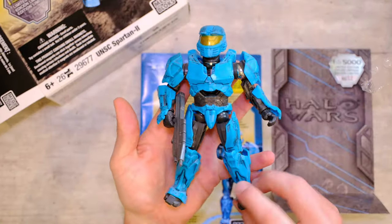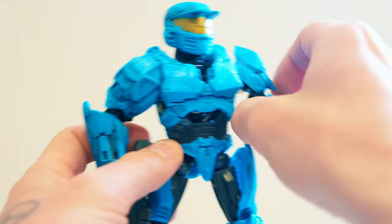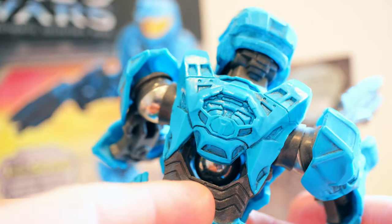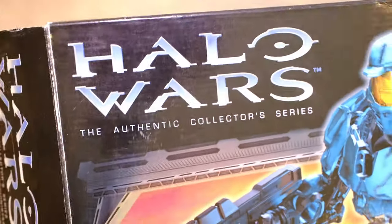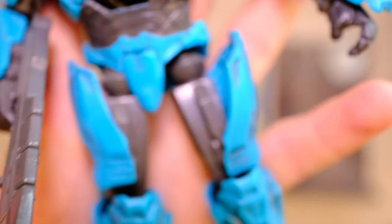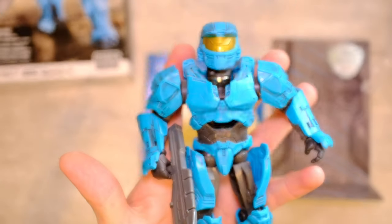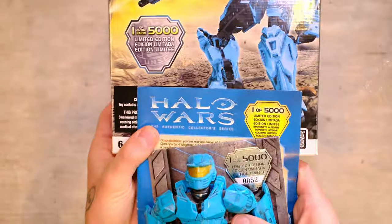Is it the best figure ever? No. But is it one of the Holy Grails? I now have the Cyan Spartan, Teal Spartan, Steel Spartan, one of 100 AC shotgun, and this one here. Look at that detail. When they first made Halo Megabloks, it was called Halo Wars The Authentic Collectors Series. Lovely golden visor, really well applied. The washes on this make it look like it's seen some battle, like it's a real genuine article Spartan. I'm so happy with this - they really want to tell you that it's one of 5,000; you can see that three times on the box.